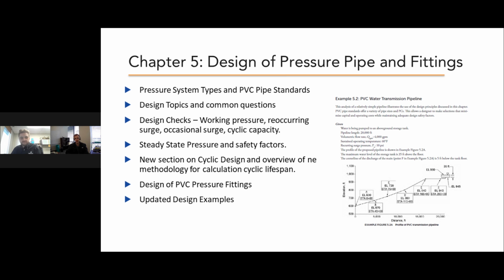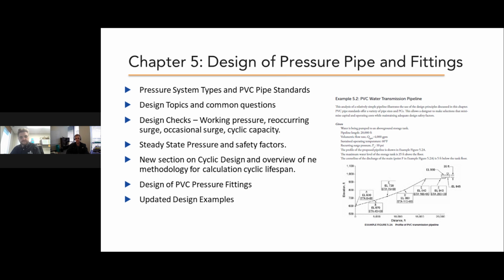Generally the gist of that is you're taking a handful of variables into consideration: the number of cycles your system experiences daily, the pressure fluctuations, so the change in pressure from the lowest pressure to the highest pressure, and what your ideal design life is going to be. You plug all that into this series of formulas, and his direct formula basically gives you a number of cycles to failure, which you can then compare with the number of cycles you're going to experience every day, and then just see how many years till that might potentially fail.